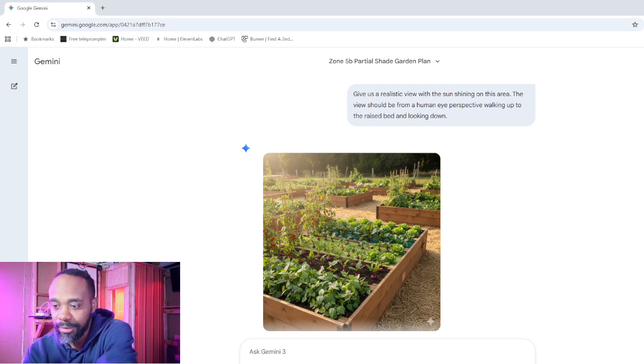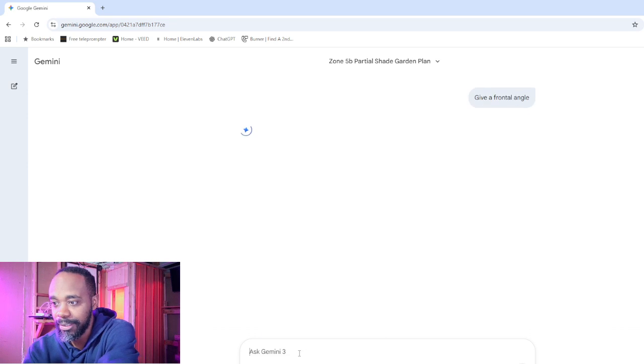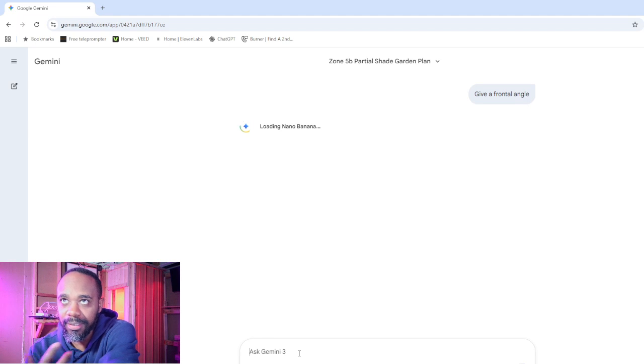Okay. So now what we want to do is I want to tell it to give a frontal angle because I want to kind of see how it looks from a little bit better angle than this, to give me a better feel of what to expect.